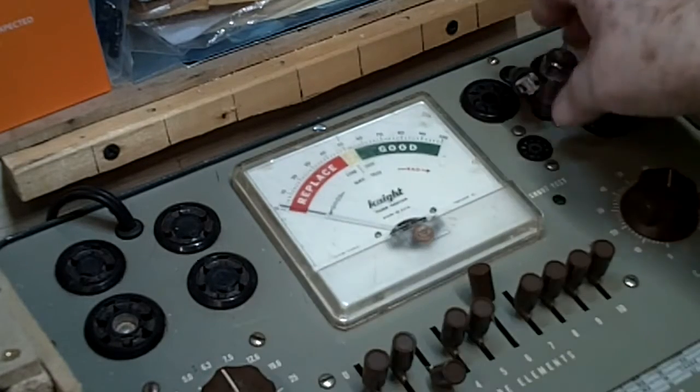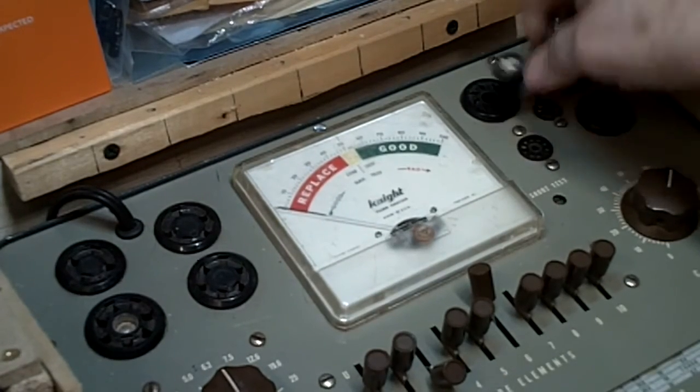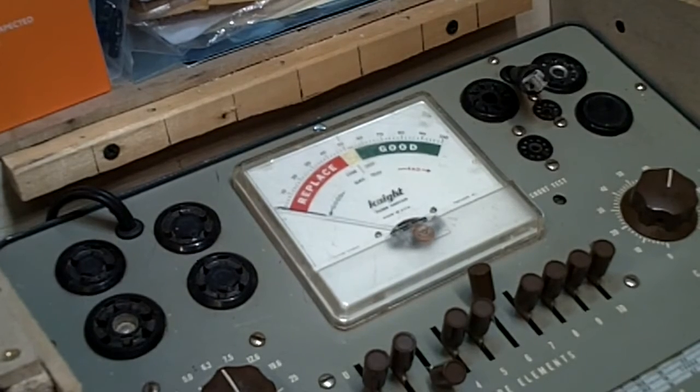Let's turn this off. That's gotten warm because it's sitting there for a while. We're going to call that one good. Not great, but good. How's that? Alright. Let me get this set up and I'll bring you right back.